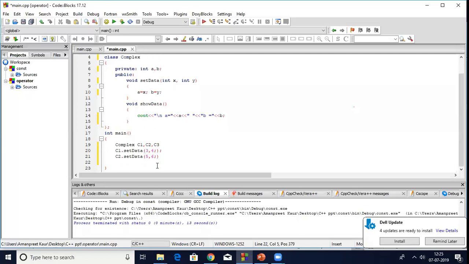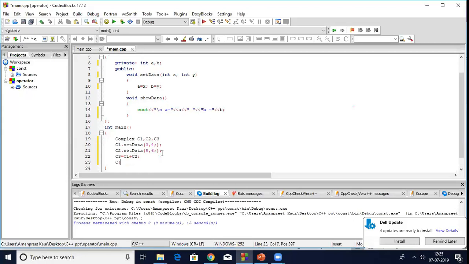And then I say C3 is equal to C1 plus C2, right?